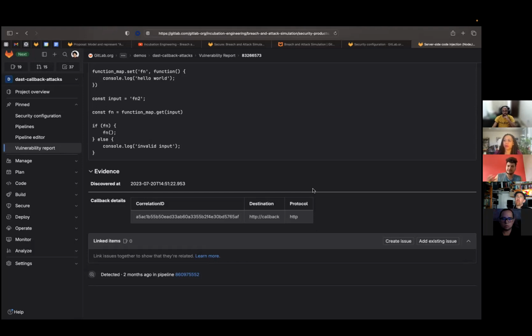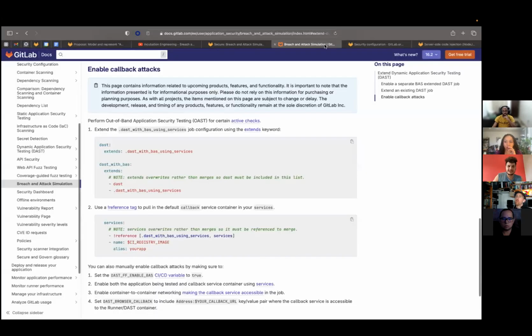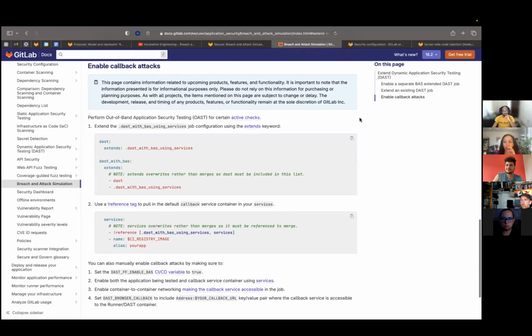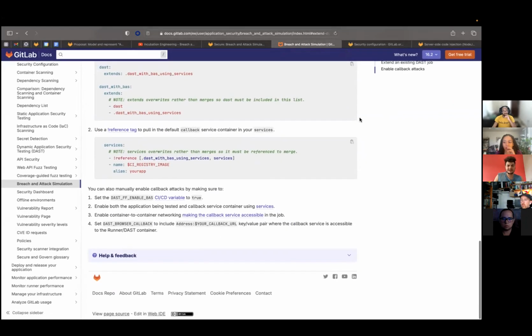I think that's the bulk of it. The documentation is a really good place to look. This is all user-facing stuff. I worked to make sure all of it was documented as I went along and introduced new capabilities. I talk a little bit about enabling container-to-container networking, which I find super useful.